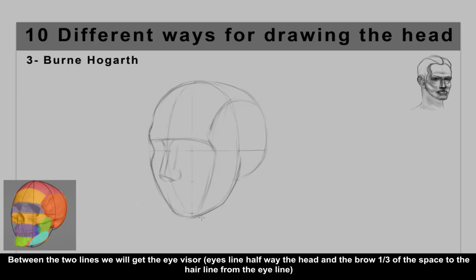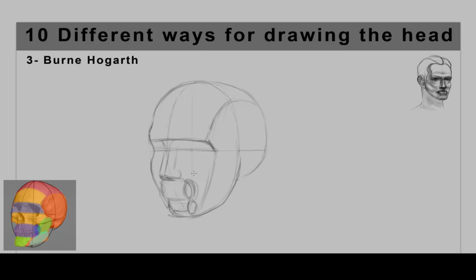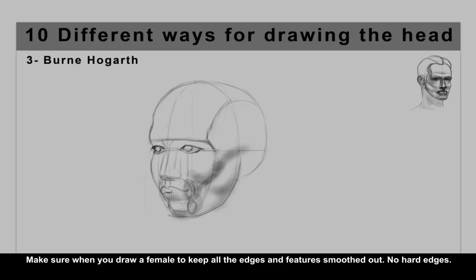Now the mouth muzzle or the barrel starts from the bottom of the nose all the way to the top of the chin, where the chin box sits. Make sure when you draw a female to keep all the edges and features smoothed out, no hard edges.